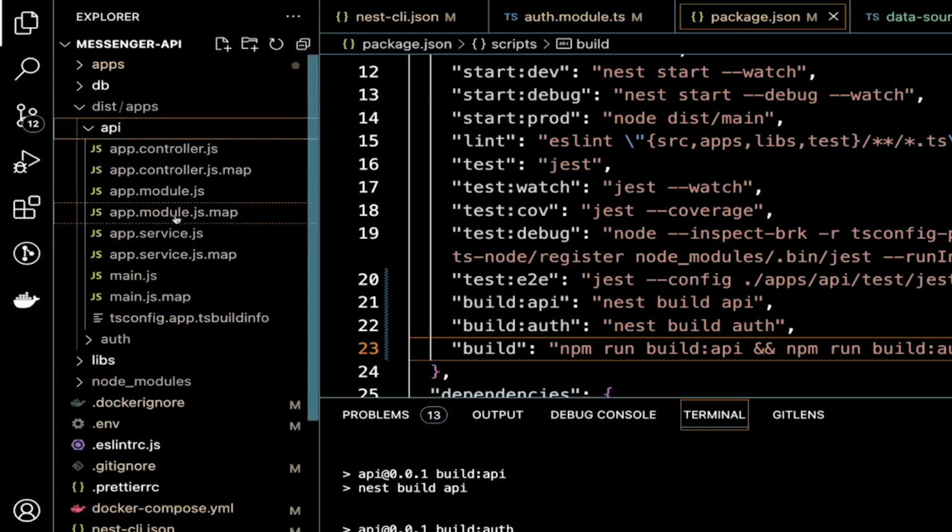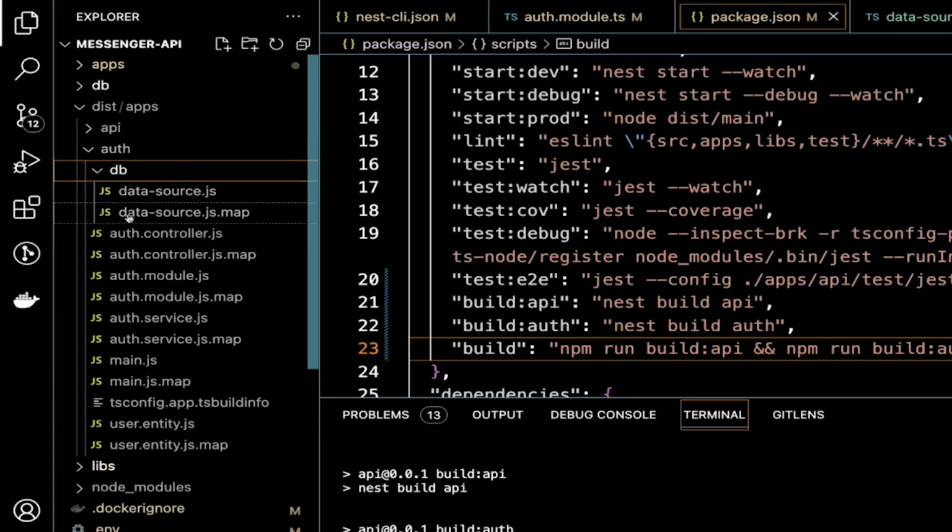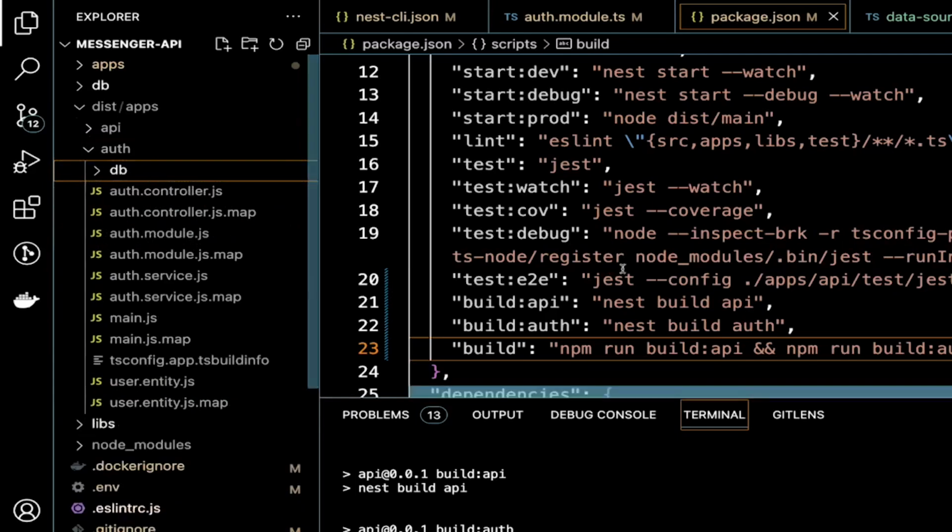And now this time we can see that it has all of the JS files. So if I look at the auth folder, we see that we've got our user entity.js file here. And we need it to be in the JS format for our migrations to occur. And then we've also got this database here, and the data source is in JavaScript, and that's also going to be needed here.